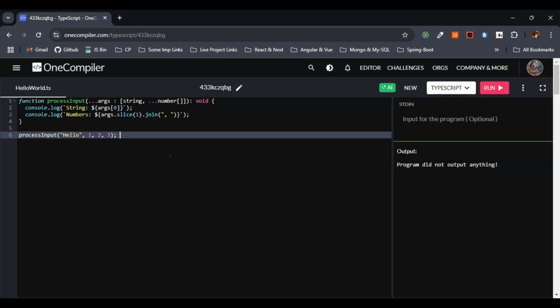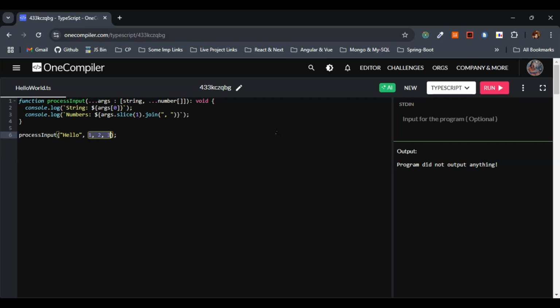So I'll quickly explain what I've done here first. String and number, what I've written here within the array, right? So the first element is a string followed by a number of elements. Again, I'm telling you the first element is a string followed by any number of number elements. That's what we have to get in the output as well. The first element has to be a string, and it is followed by any number of number elements. So the first output that we need to get here is hello followed by any number of number elements, nothing but 1, 2, 3. Right.